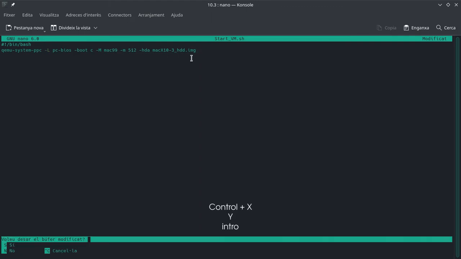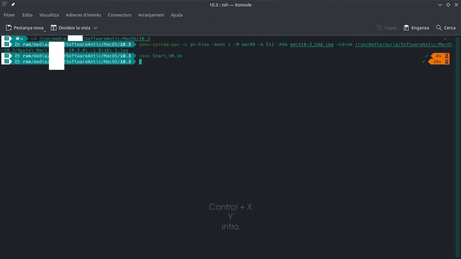After it, press Ctrl X, then Y and finally Enter. And now you need to enter the command chmod 755 startvm.sh that will make you able to start the virtual machine without the terminal.